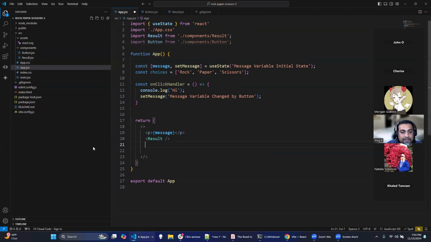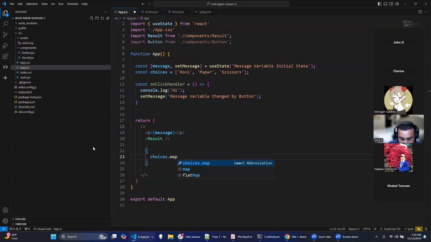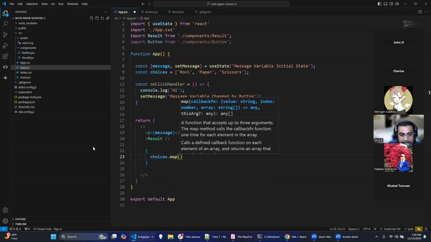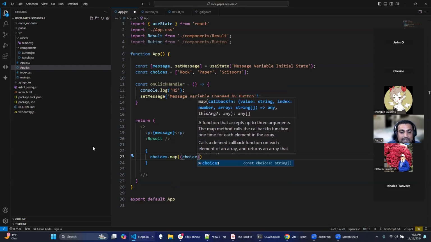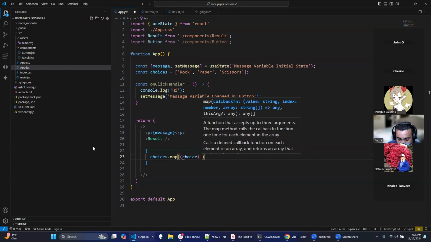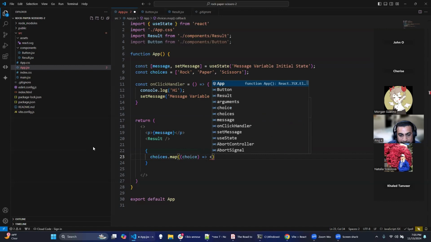So if you remember from our previous lecture, we have to do choices dot map and then choice. So that is individual choice, in our case rock or paper or scissor, and then we return our button.